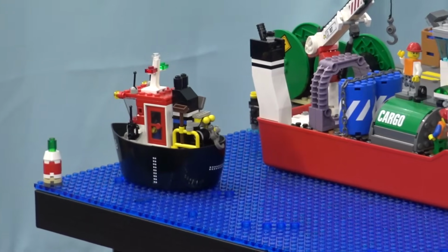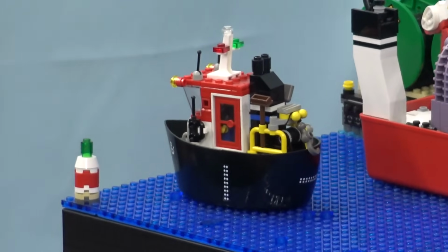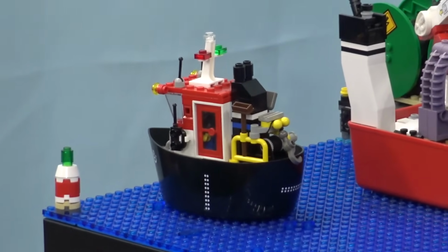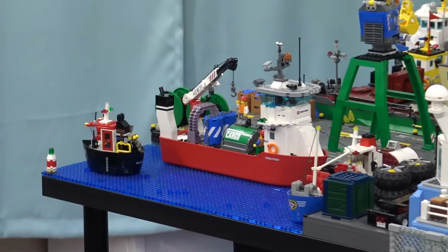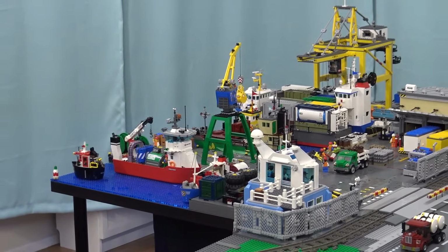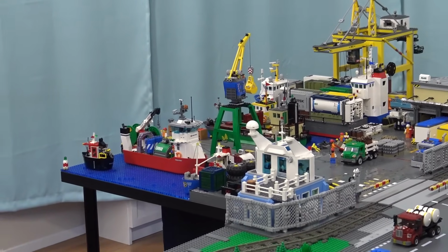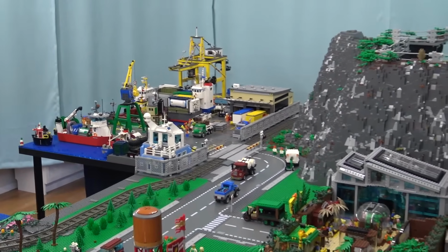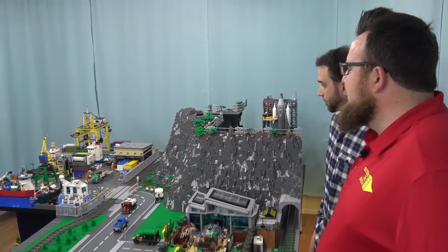Oh, I love, a lot of people don't like large Lego pieces in general, and Lego preformed boat hulls are the biggest offenders in that. But I love their preformed hull pieces, and the tug right there uses the smallest possible number of the smallest and oldest preformed hull pieces that they have. It's just a bow and a stern, hooked together from the 80s. I think that might even be from the late 70s. Depends on what specific set it's from. But yeah, I love their boat hulls for some reason.